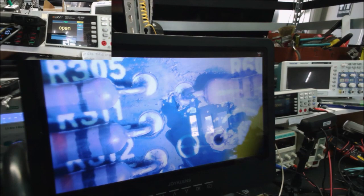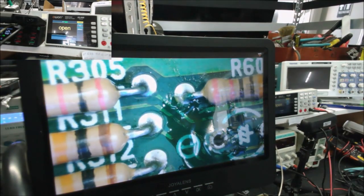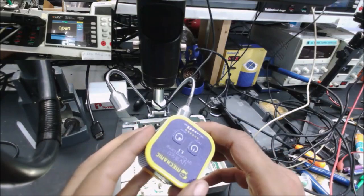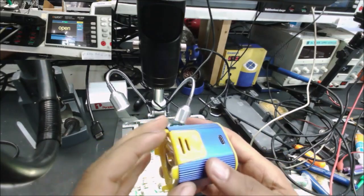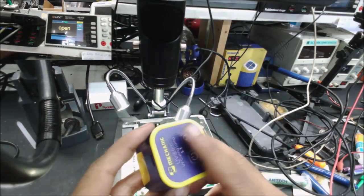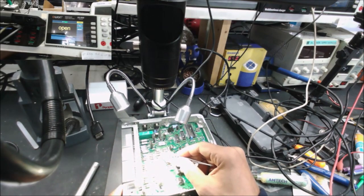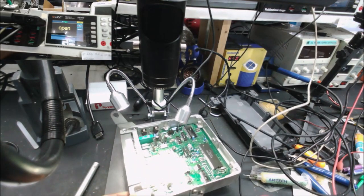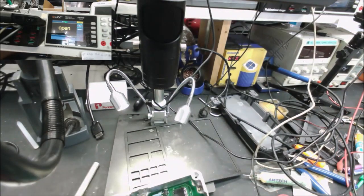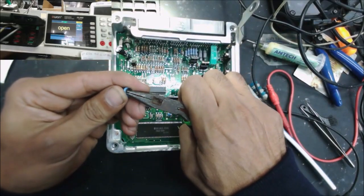So let's use UV light. This is what you use for the UV light. It's USB-C. This one I think was like $10 or $12. See, it's dry, good now. So we have to put the capacitors in and give it back to the customer. 220 microfarad here.